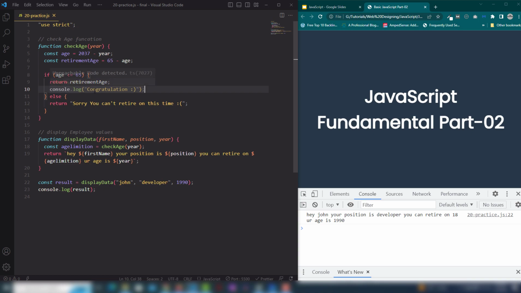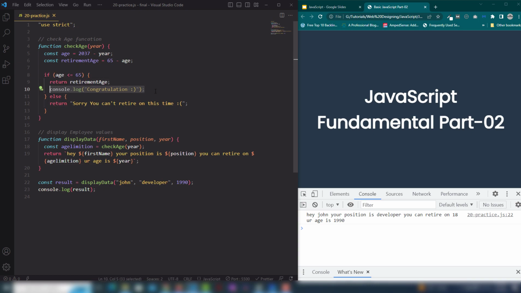So once this if statement block is running, meaning our first condition is true, then we will be able to see this one data. But I use the return keyword, so I can't see this one message.